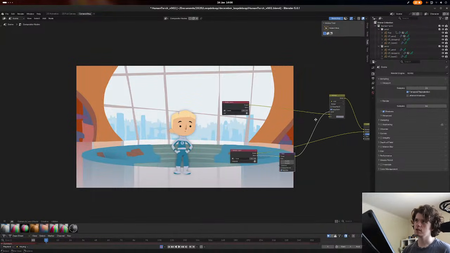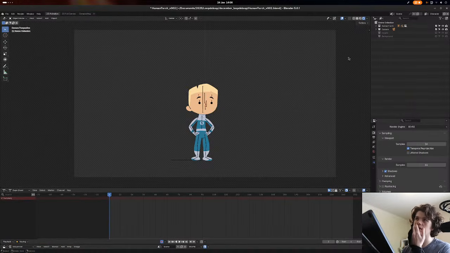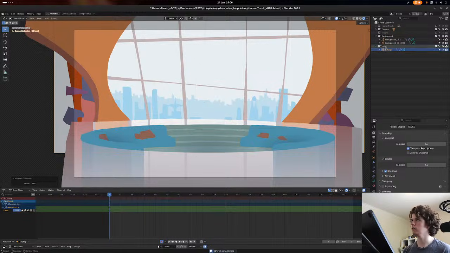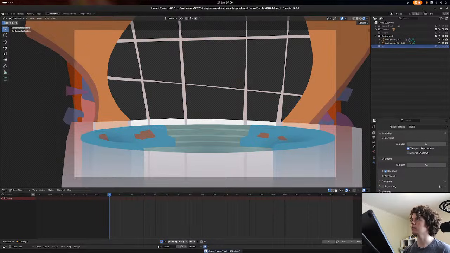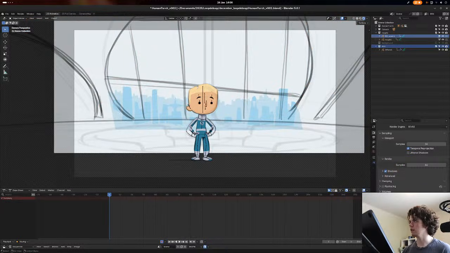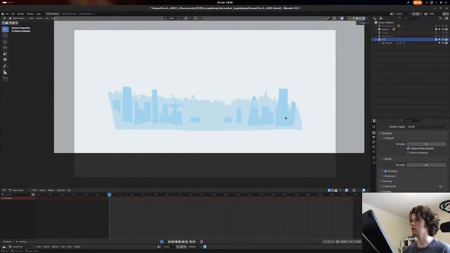In fact, I might do the same thing with the background. I go over to background. I'm going to put this one into a separate BG2. Turn that off. Create a new one called BG2. Turn that off. Turn that off. Turn that off. Okay.